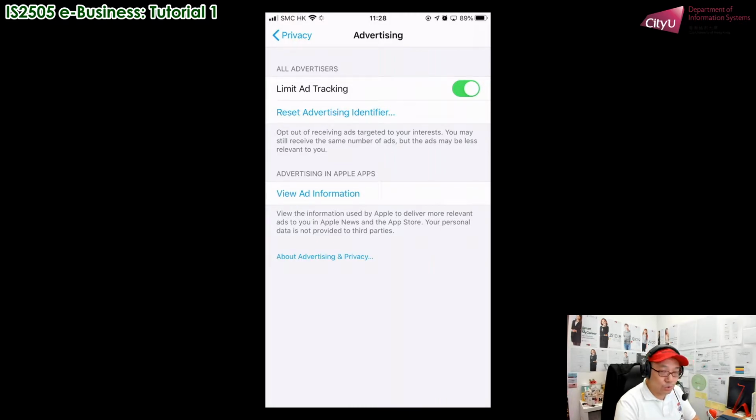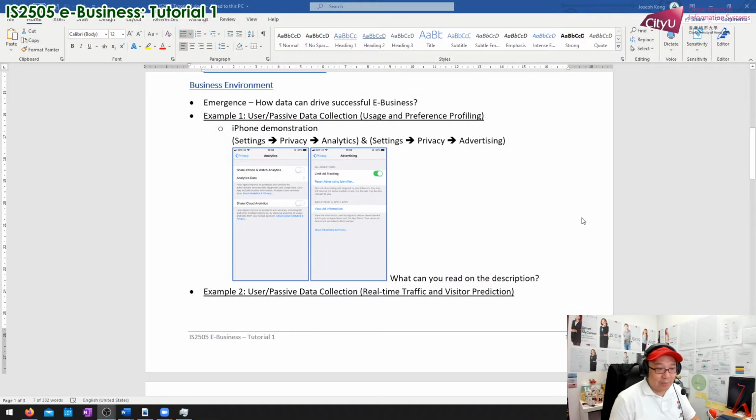Say, for example, in case you are a girl, then most likely the advertisements shown to you are something like fashion products, cosmetics. And if you are a boy, then the advertisements shown to you may be related to cameras, cars, audio-visual products, headphones, hi-fi products. So why is it the case? Actually, the way you use your phone, the internet browser that you use, what kind of websites you went to, this type of information is being collected and analyzed, and they will target you with the specific ads that they think you will be interested in. Yes, Big Brother is watching you.